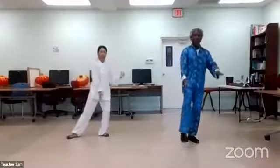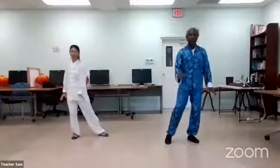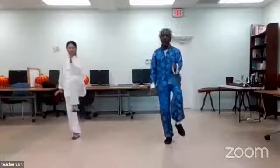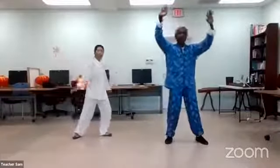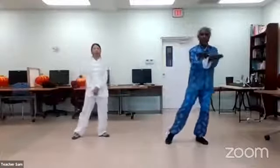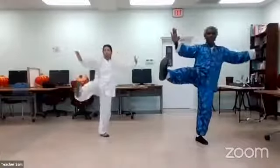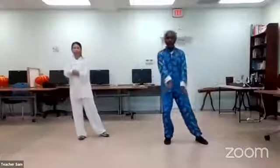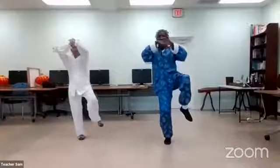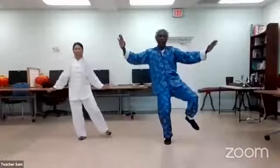Now we're going to shift all of the weight over to this foot and the golden rooster stands on one foot. Put it down. Golden rooster stands on the other foot. Very good. You're going to put that down and open the hands in the cross hands movement that we learned from the beginning. Right hand at the bottom. Then we're going to lift up feet and separate legs. Very good. You're going to put that foot down, cross hands, the other hand at the bottom, whichever foot you're extending, separate. Good. Now we're going to put it down and hold the ball on that side.